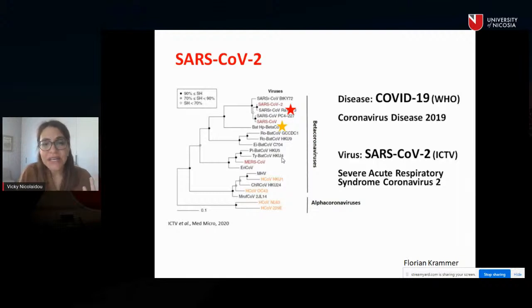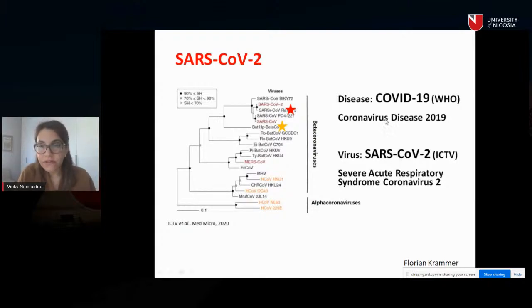And this is especially important considering that in addition to the novel coronavirus, other coronaviruses are circulating and infecting the human population, especially during the winter months. So therefore, the specificity of the detection is very important to allow the new virus to be separated from other usual human coronaviruses that may be circulating in the population and therefore prevent false alarms.